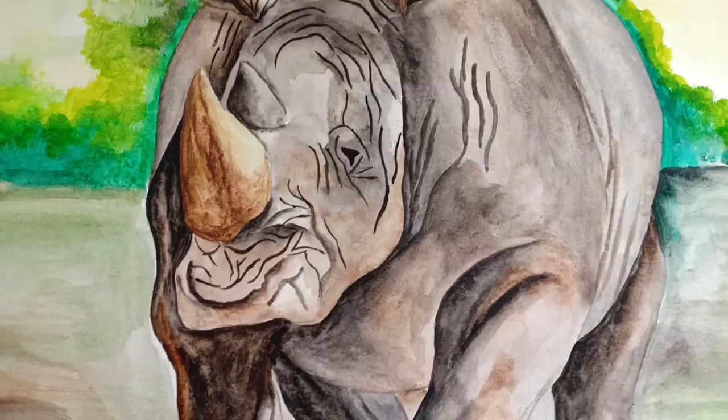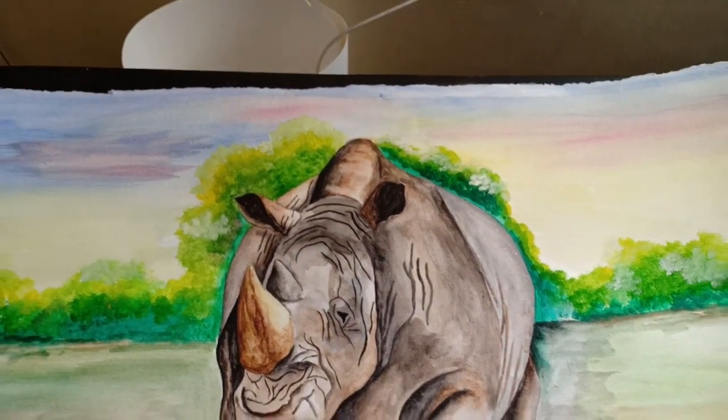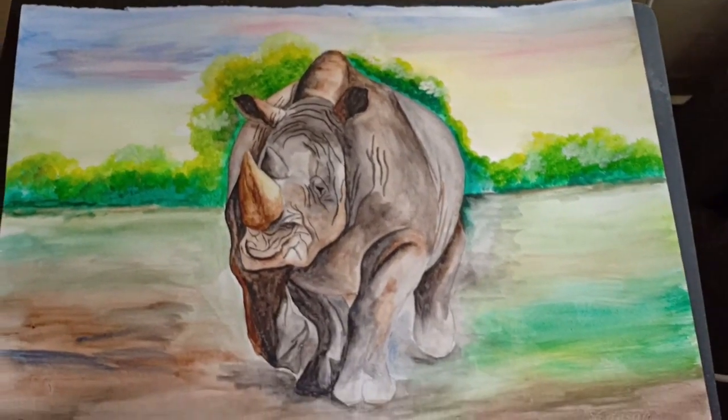So in today's video I'm going to be showing you how to do yet another painting, and this time it's a different technique. It's just painting but on a different material. It's called a watercolor paper. So we are going to use only watercolors on watercolor paper. It's a very easy technique, easier than the other one I showed you on the other video.